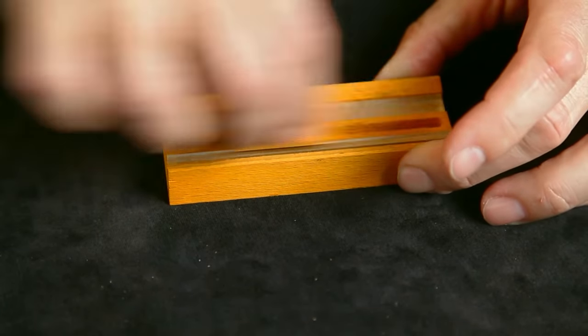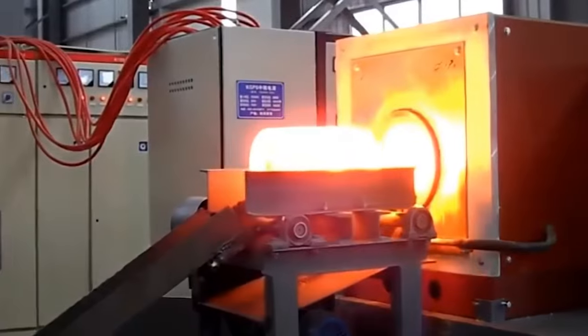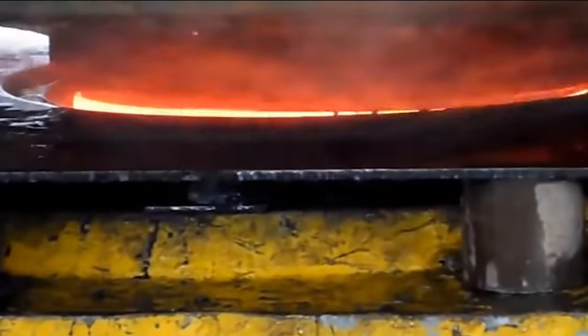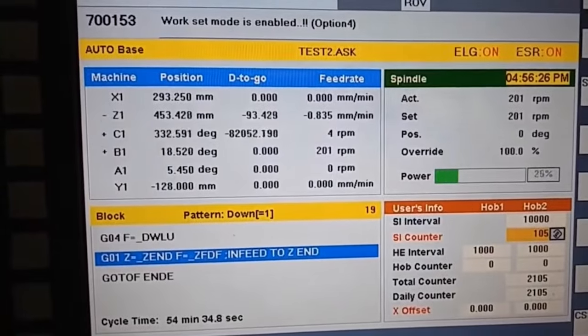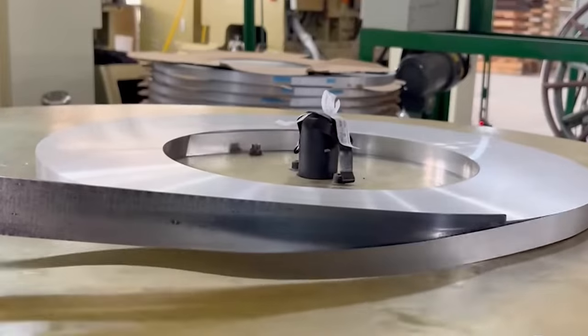Now let's get into the factories and see how these blades are made. From the heart of industrial furnaces, molten steel born from intense heat undergoes a transformation — not a blacksmith's workshop, but a symphony of high-tech processes. Expert engineers carefully select the perfect steel grade through precision science, with rigorous checks scrutinizing every batch to ensure only the purest, most suitable steel makes the cut.